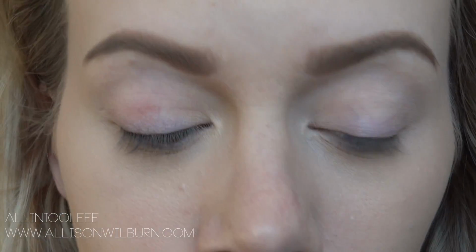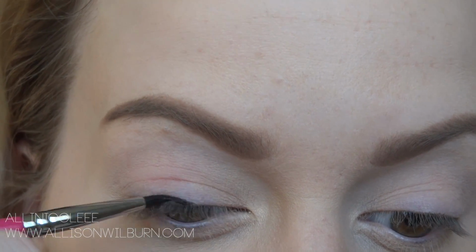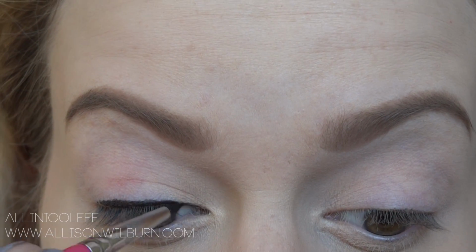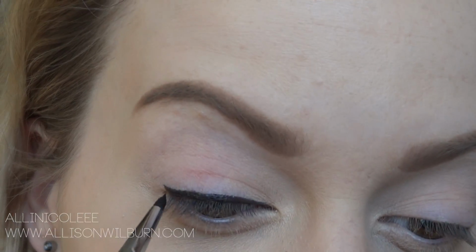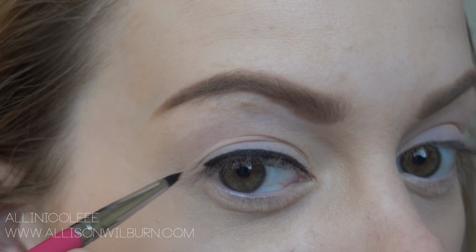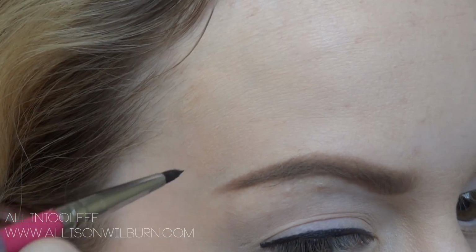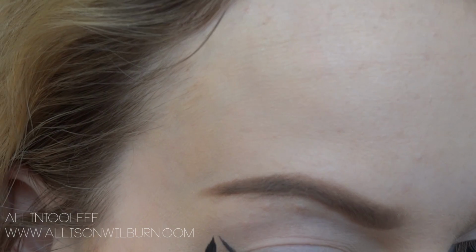So first I'm going to show you what not to do. How I used to do it when I first started doing eyeliner, and this is what made my eyeliner not look right, and I'm going to show you a mistake that I think a lot of people make. So I'm going to start making a line, and this is just your regular line, nothing fancy. A mistake a lot of people make is when they get to the outer corner, they don't go far enough down over here. Okay, so say they stop here. Then what they do is they just go really straight up towards their eyebrow, like everyone tells you to.